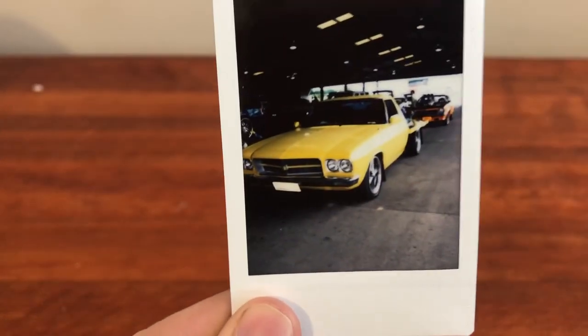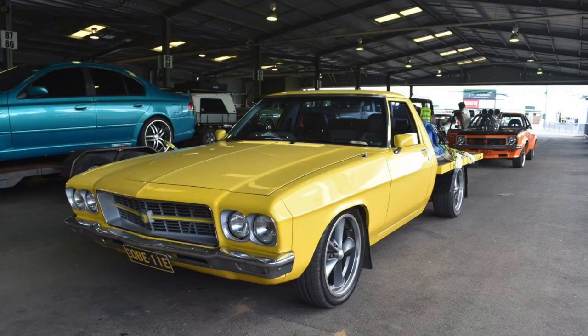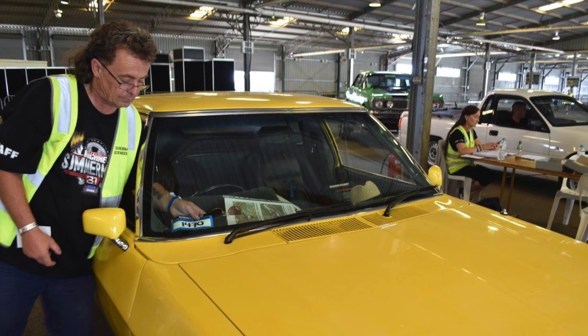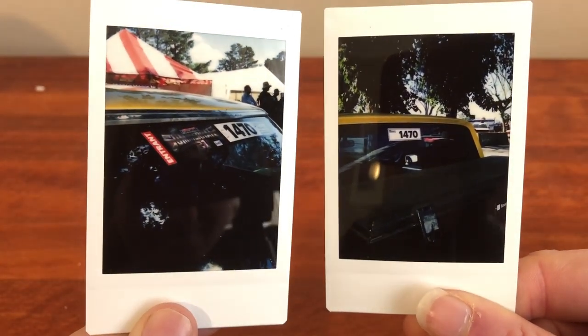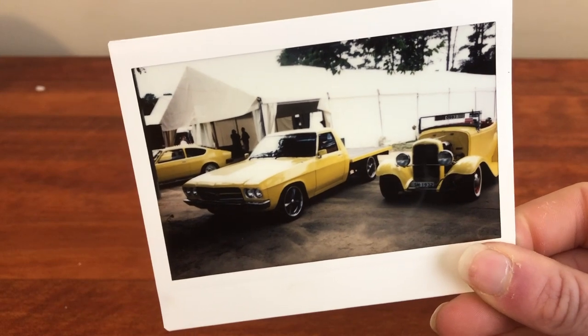The next photo is the lineup in scrutineering once I got into the shed. It was a massive line, had all my gear on the back ready for my couple days at the event. This is the guy who put on my stickers and I also took some photos of my stickers on the car because I knew I was going to take them off. I didn't want to keep them on. After that is parked up at the tents at the event.